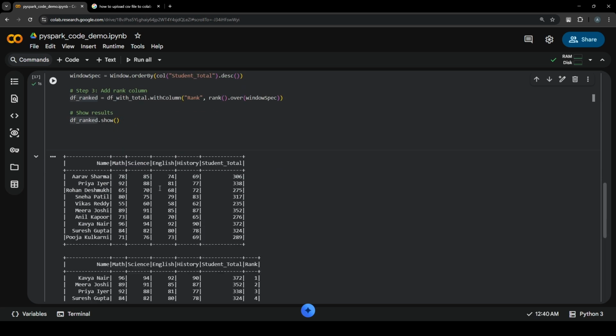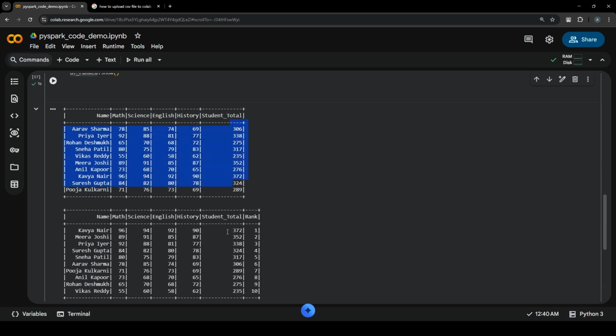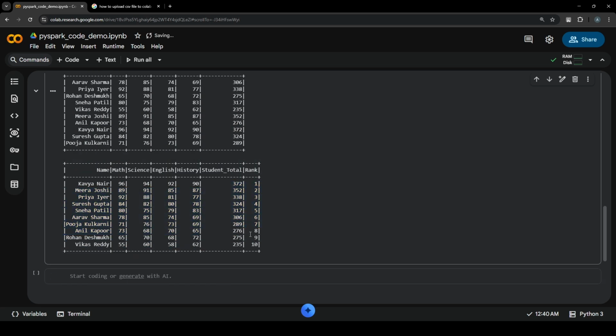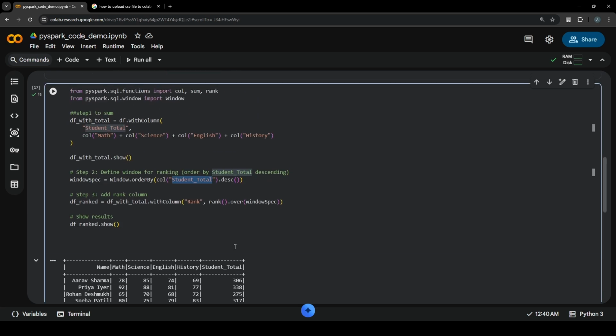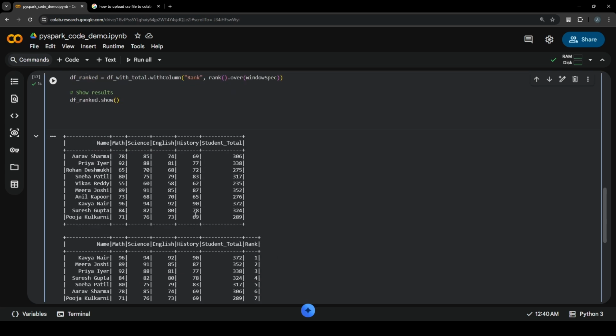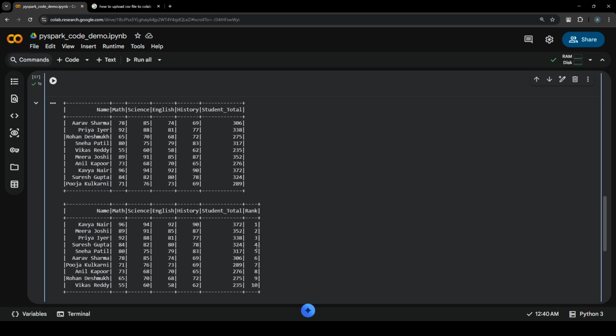So I have set this rank operation within the student underscore total column, and then we will be using this. It will generate the rank, and it will order it according to that column. If you see, Kavya is having the highest, but in the above table it will be in the middle and in random order as per the file. But in the second table it is sorted based on the total student count.